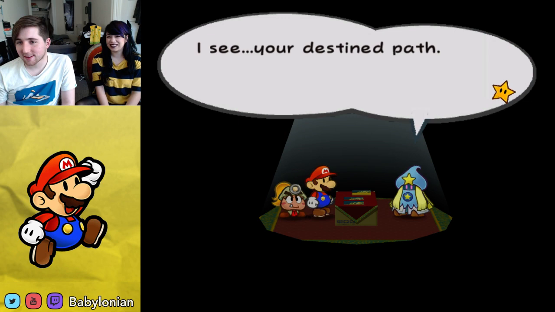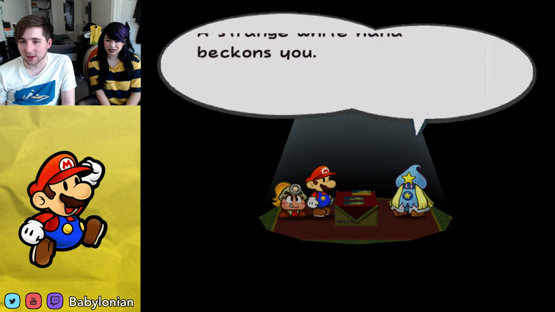Go to your right, turn into a plane, and fly right. Strange white hand beckons you. You attack without delay, then the way opens. Tight. I like how she always says, then the way opens.